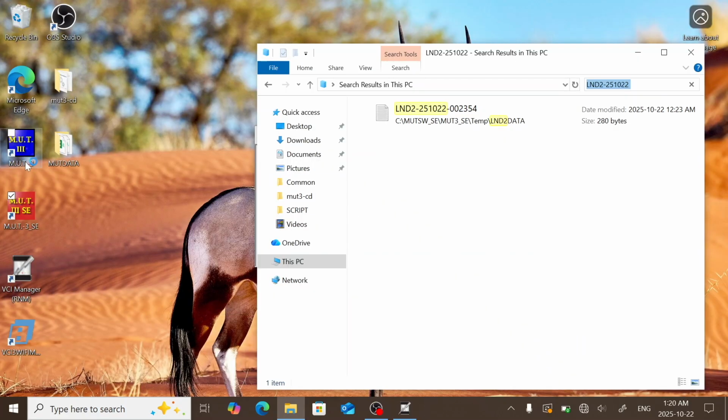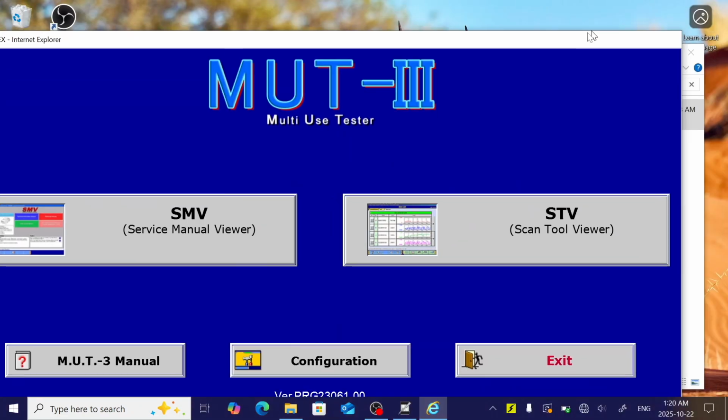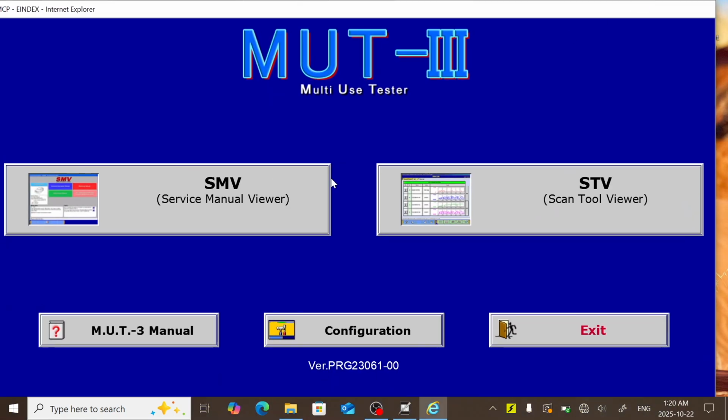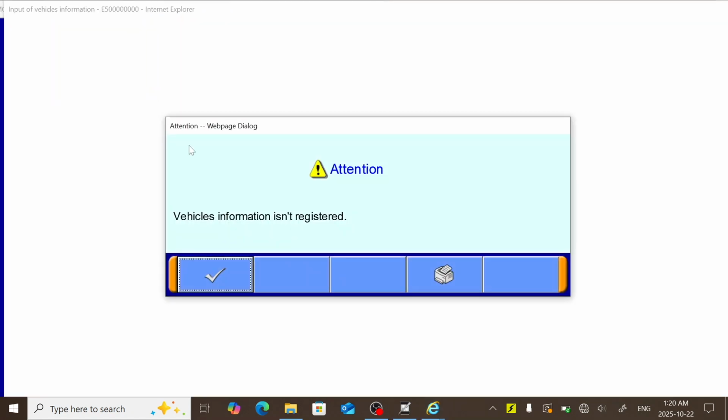We also have the MUT-3 software. Oh, I found the file we were looking for. Alright. Never used this before. Service manual viewer. Select a vehicle. Wonderful.